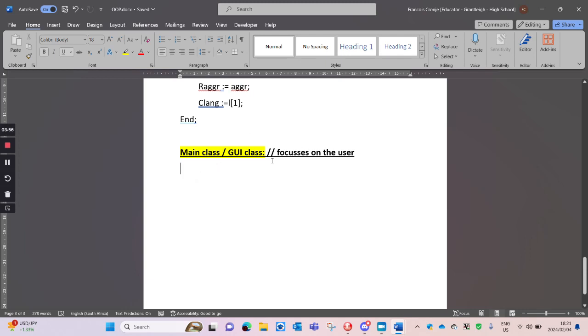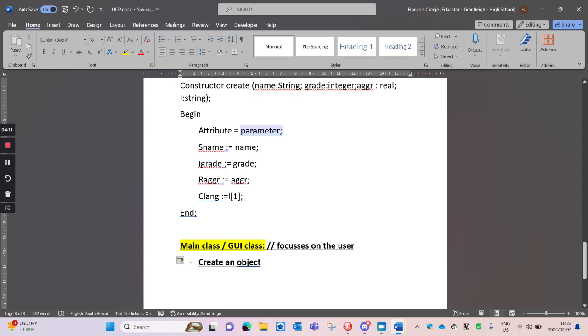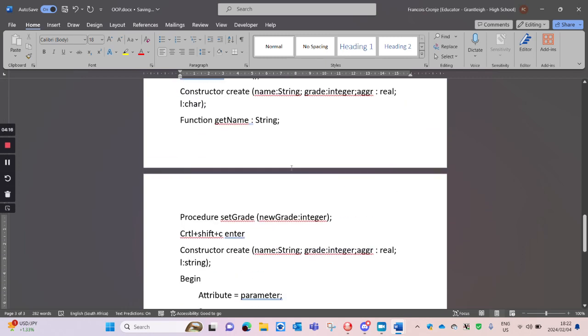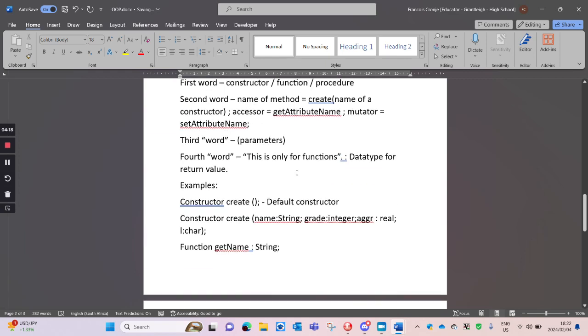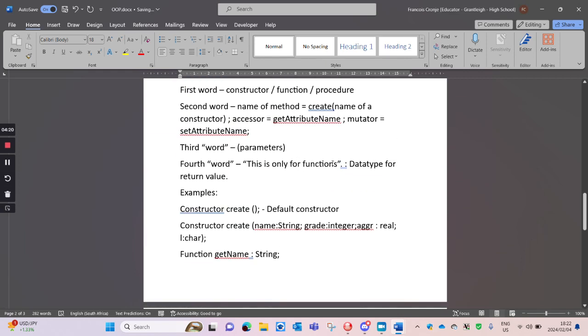Now this one's main job is actually to create an object. What we've done on the other side is create the blueprints. Remember, did we have a method that creates objects for us? Which method was that again? Yes, it's the constructor's job to do that.